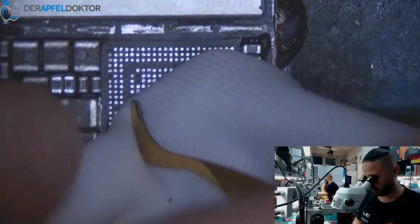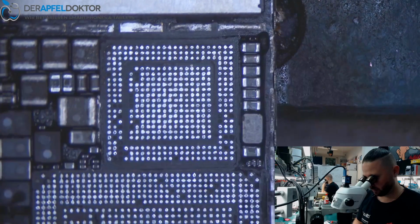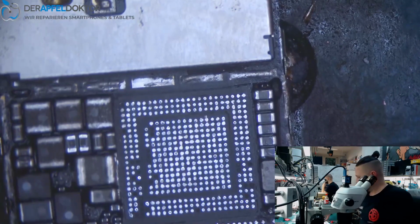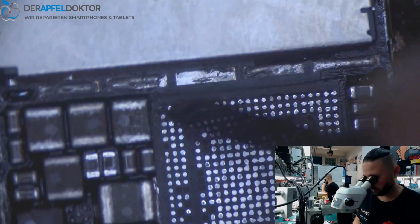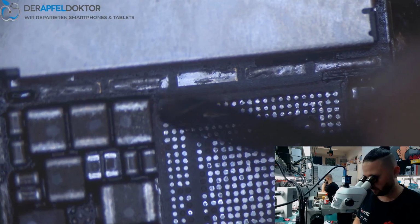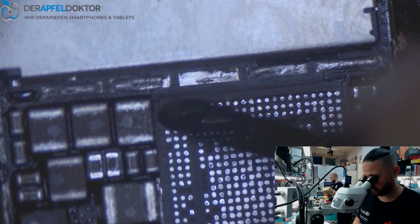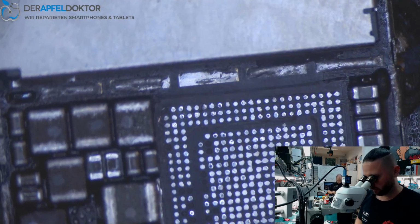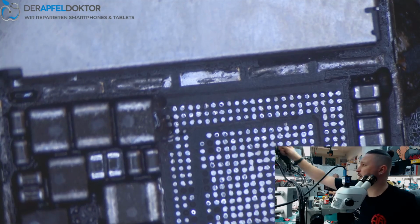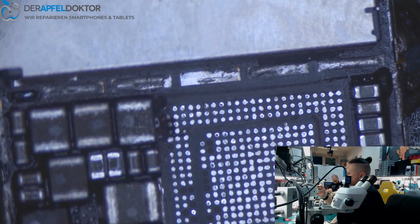And now it's all about one little jumper here. Okay. As you see, sometimes I need to do things like jumpering something too.